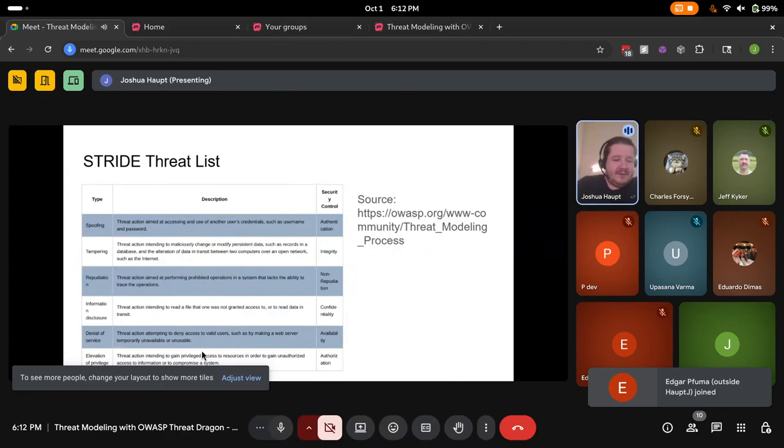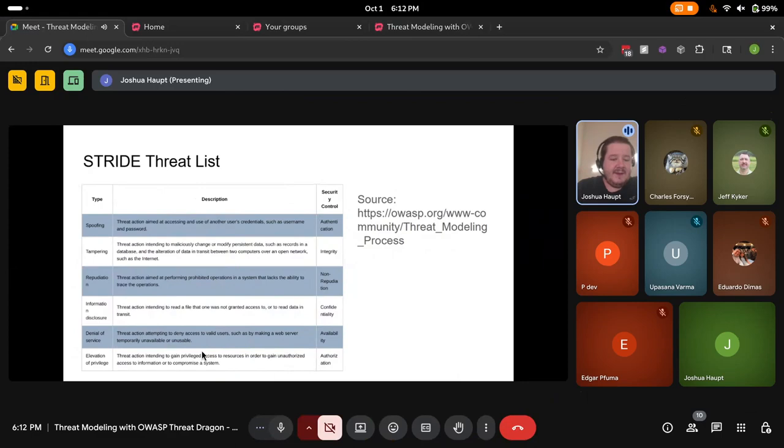Now, information disclosure is a threat action intending to read a file that the user has not been granted access to, or read data in transit that they shouldn't be reading. That's, again, the CIA triad confidentiality.